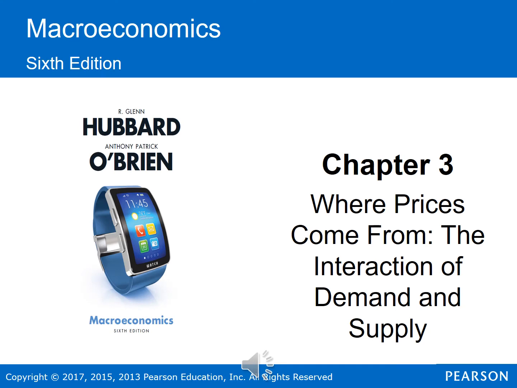Now we're going to begin the third chapter, where prices come from, the interaction of supply and demand. The supply and demand model is fairly simple, but it's very intuitive, and it sheds a lot of light on what's going on in an economy. So it's very useful for economists to use.